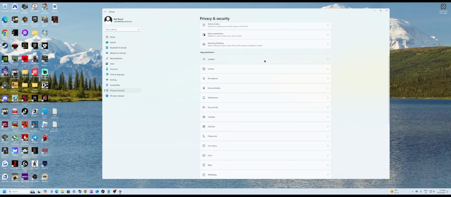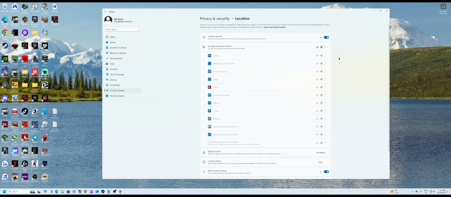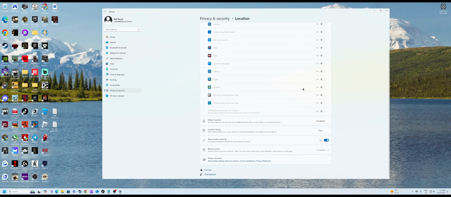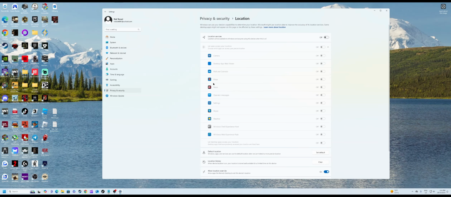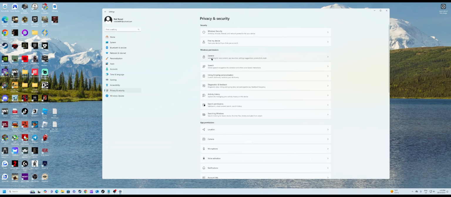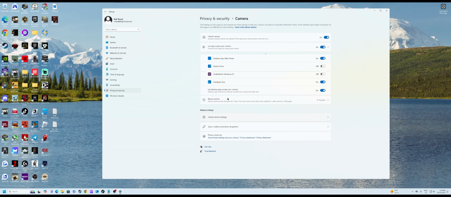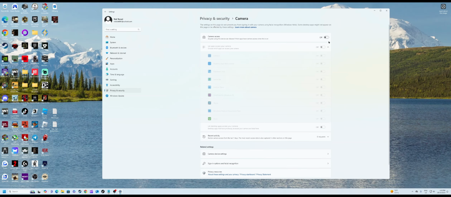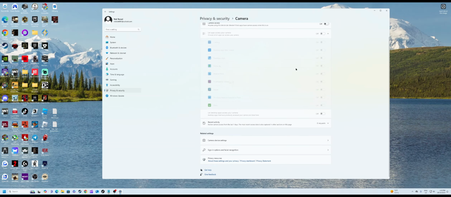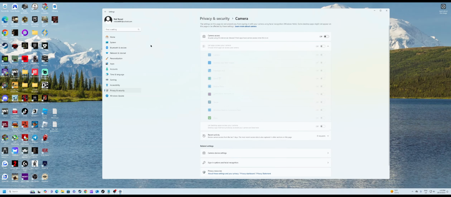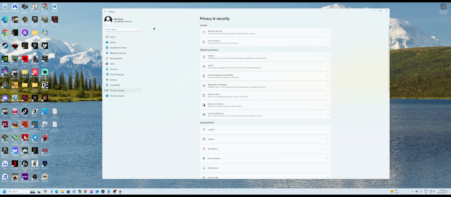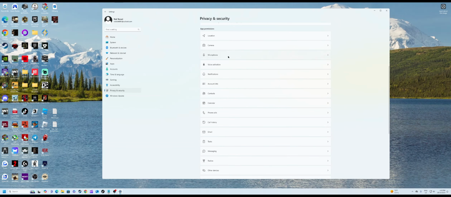So I'm on my desktop, so go to location on here. I don't really need to have my location services, so turn that off. Allow location override, we'll leave that one on. We'll go back. We'll go to camera. I haven't got a webcam, so camera, we'll turn them off, and everything else is off there. We'll just scroll down. So microphone will keep on.